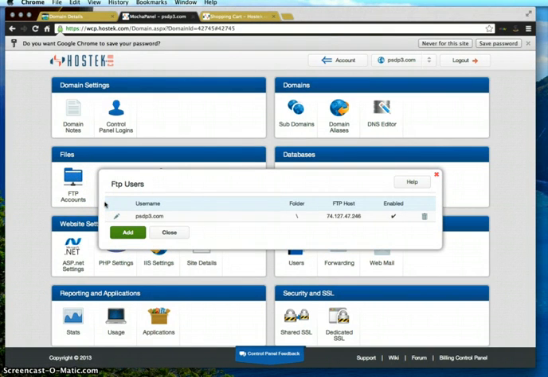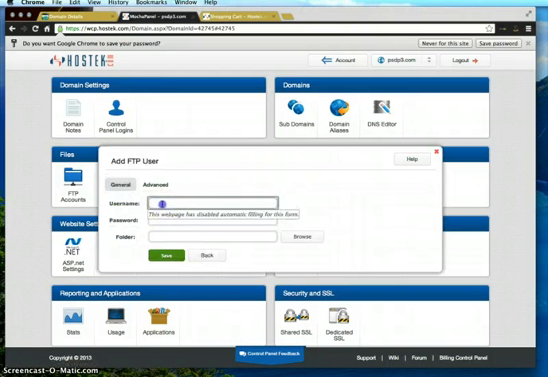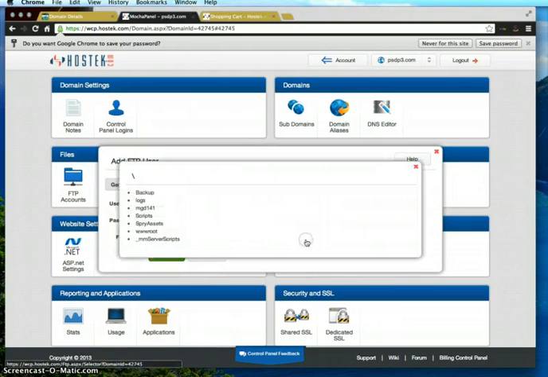Sometimes, for instance, some of the hosting companies do not provide you with FTP. So what you would have to do, now usually they're going to give you a starter FTP regardless. That's a username, a host name, and a password which isn't seen here. If you don't get FTP information, you can add one here. Then you would create your username, your password. Your folders is basically the folders that you have.